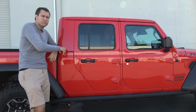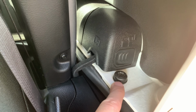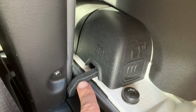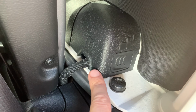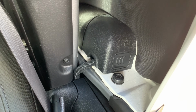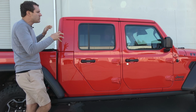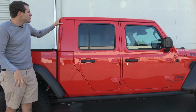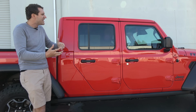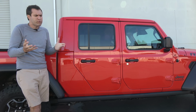It requires some tools because there are some bolts holding it in place, not just latches that you unlatch. And it also requires that you disconnect the electrical connection between the car and the rear defroster. The hardtop has a real back window with a defroster, and so if you want to remove the rear part of the hardtop, you have to disconnect that connection. But they've made that pretty easy to do, and I actually watched some Jeep people remove the rear part of the hardtop in like 5 minutes. Obviously, they knew what they were doing, but if you plan on removing the hardtop and reinstalling it all the time, you could get to that level pretty easily as well.